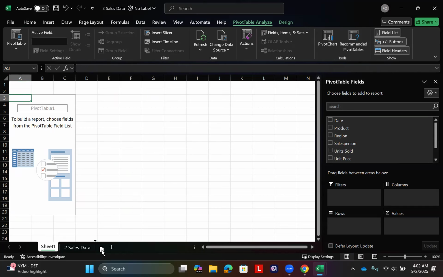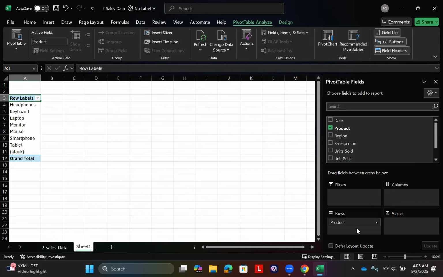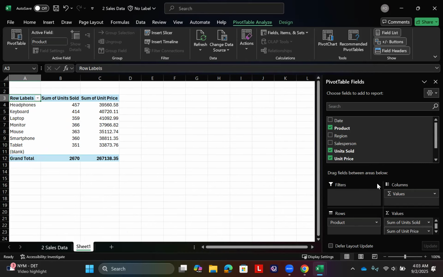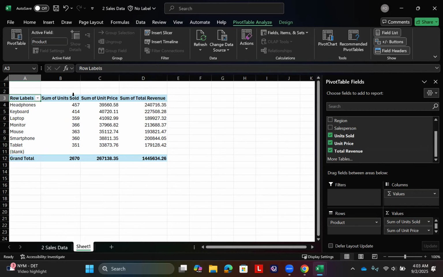So now what I would like to do is create my pivot table here. There are different ways we can do this. Let's say, first of all, I would like to understand the products. So I drag the products to my rows. And then also what I would like to do is units sold. You can see each product, how many times they are sold. And then I could look at unit price for each product. I could do total revenue for each product. You see, I drag to this values section so you can see all those.